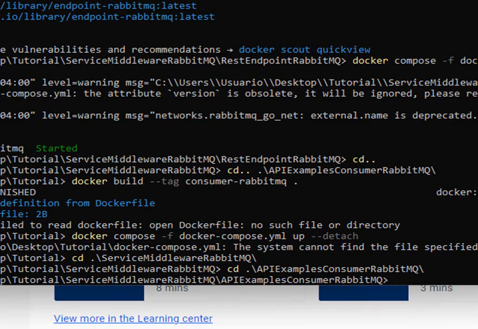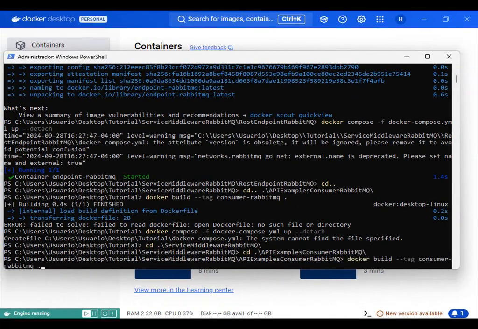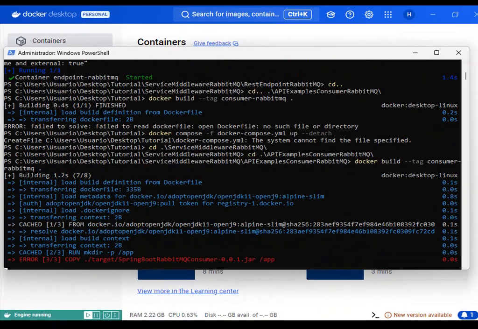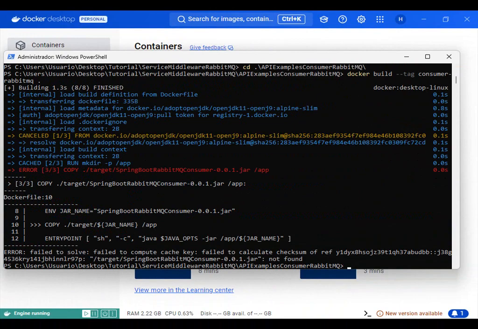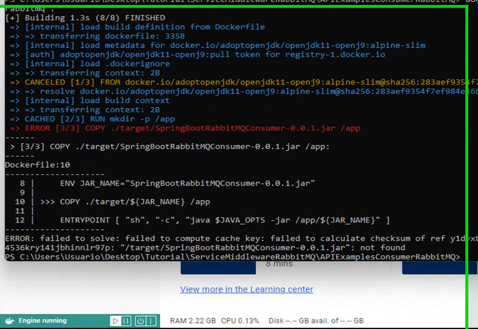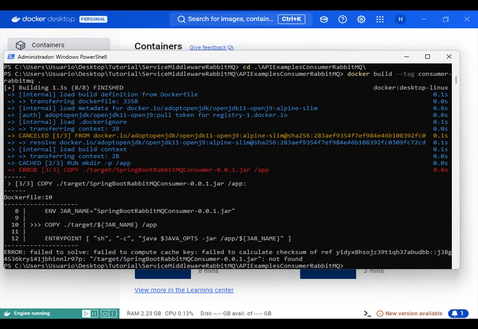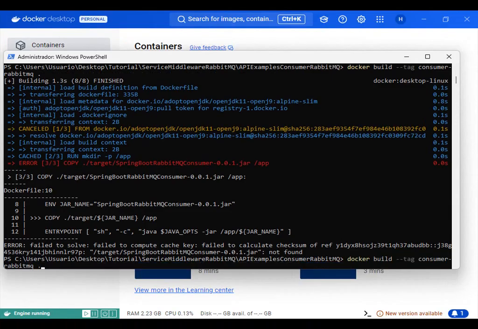I lost my concentration here. That's it. It's okay, but let's make a clean install in the end. I think it's better because there may be some problem in the target.